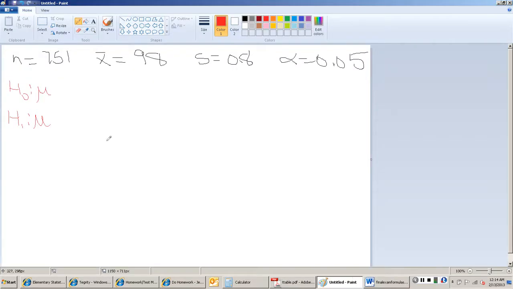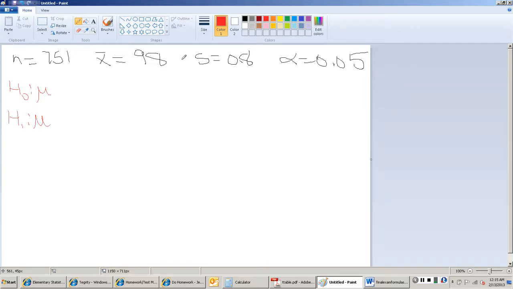Now, first thing I've done is I've written all the basic information here. So we have been given 751 body temps. We've been given the sample mean and the sample standard deviation. Now, as soon as you see that you've been given the sample standard deviation, not the population standard deviation, you should click and go, okay, I need to use the t-test. So remember, on mean you have two options. You have the z-test or the t-test. The difference is the population or sample standard deviation. If you know the population standard deviation, you use the z.